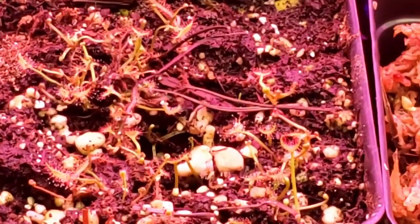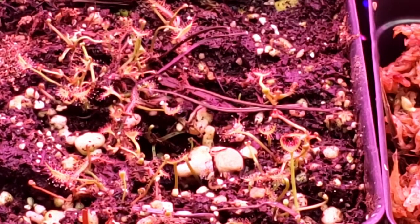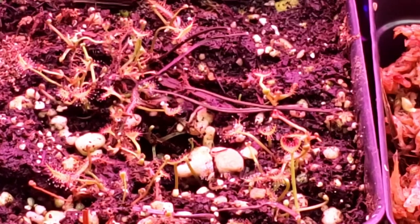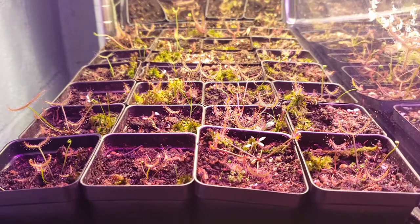Those little plantlets will look like this and you can transplant them into some peat moss and perlite and get them growing in some very humid conditions. I grow mine under a humidity dome. Within about a month from that you will have a tray like this, so you can easily divide them out and they will start growing roots and get nice and large and look absolutely beautiful. You can expect them to take about a year to get to flower, and I really haven't tried growing these from seed, but they've just grown so well for me from cuttings.